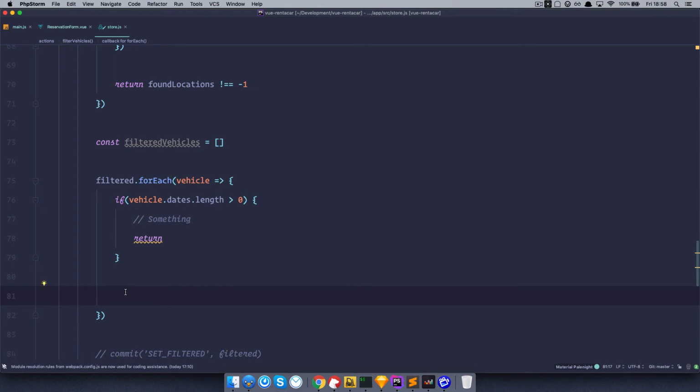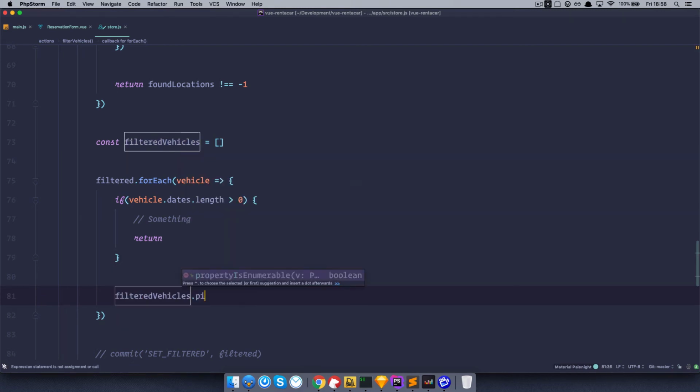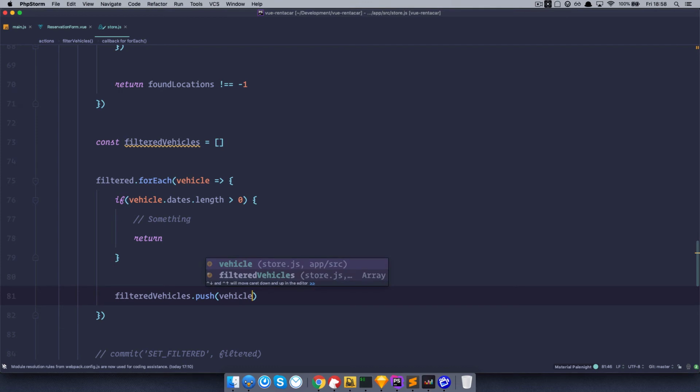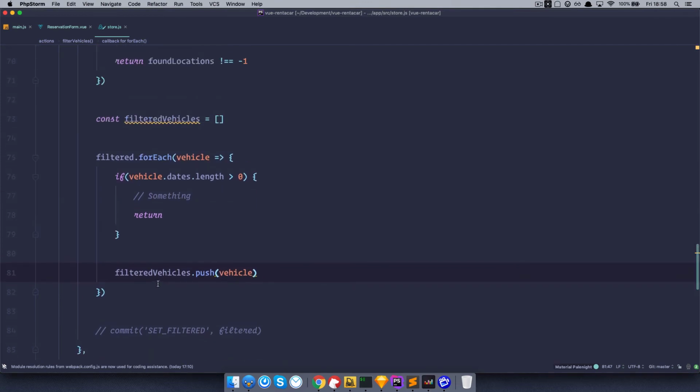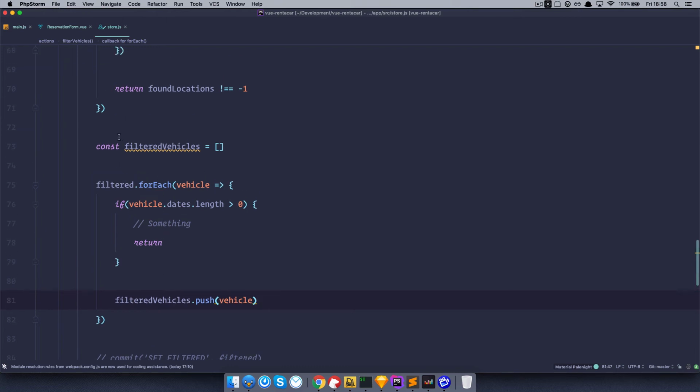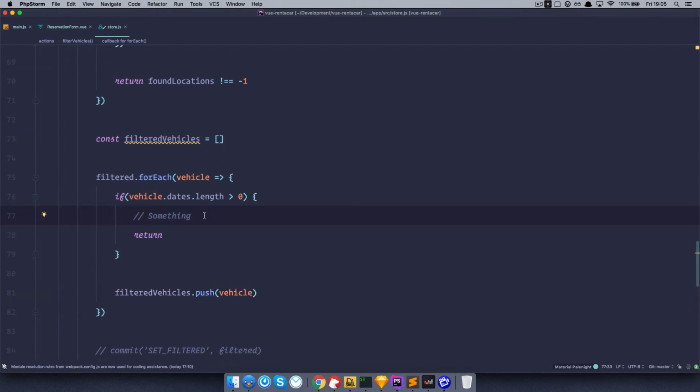If the vehicle doesn't have anything in the dates array, then you can just add it to the filtered vehicles array. So filtered vehicles push, and we want to push the vehicle, right? And that's it. So we just pushed our vehicle into this filtered vehicles array.